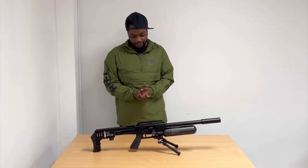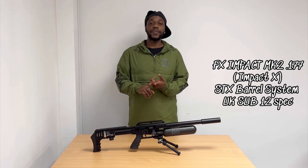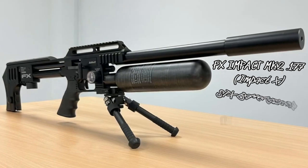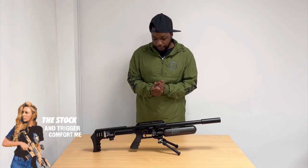So boom gang, this is the FX Impact Mk2 with a 500mm smooth twist X barrel. My dream gun, if you know, but yeah, let's get into it. Let's start from the back as always. I'm not gonna compare it to the Mark 1 or the M3. I might say little things that I don't like about the rifle, but let's just get into it.